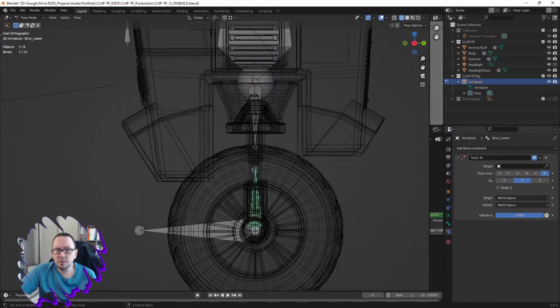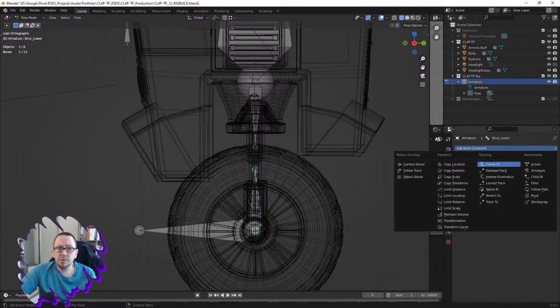Let's try this. Control widget. Oh, those are objects. I want it to track to a bone, not an object.